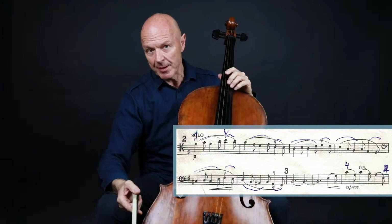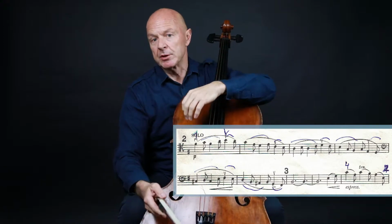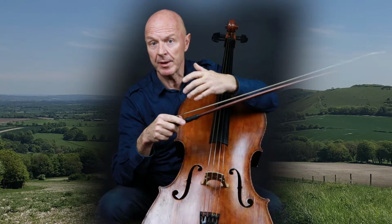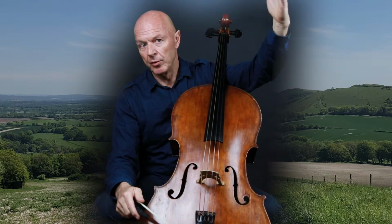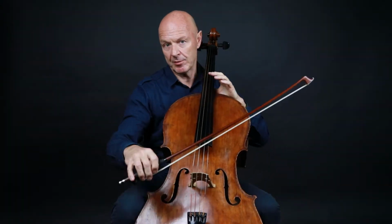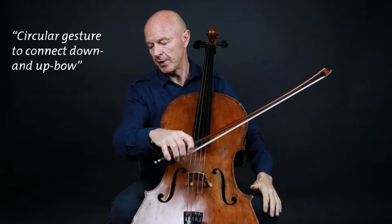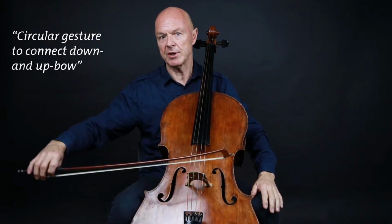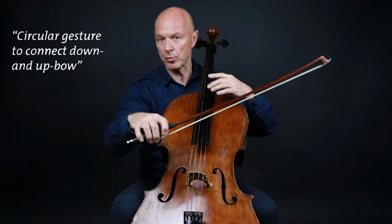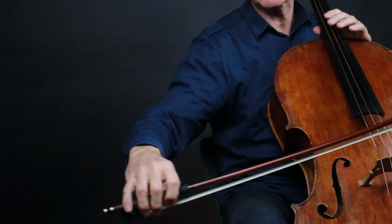In the following cantabile line, the second theme, we can perfectly picture Elgar in his cottage in the countryside, contemplating the green hills, the wind moving the trees. And to express that, I use a very light and fluid arm gesture, and I tie the up bow to the down bow with one fluid linking gesture.